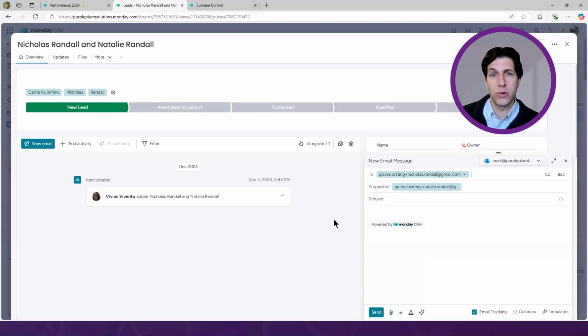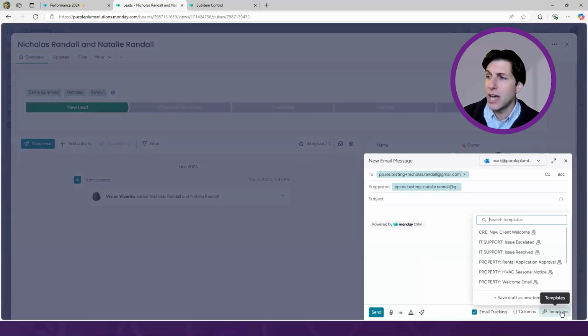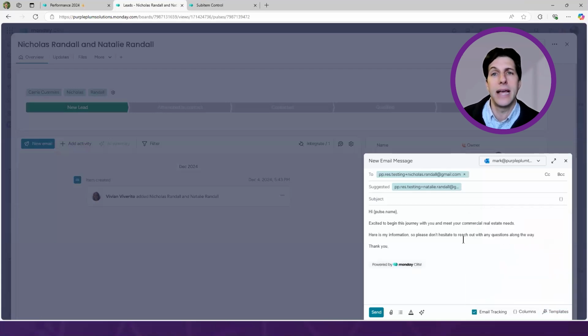I have all of the record of that email going through, and I can use commonly used templates for my business. Meaning that when I have a new client, I have an issue with the rental application, or there's something like a regular maintenance for a property manager, like an HVAC, whatever it might be, I can click on this and have that whole language already set up. Now, what's the value in that?